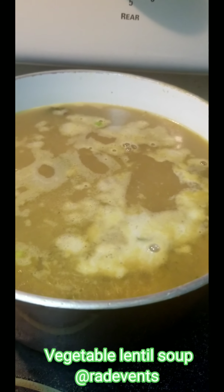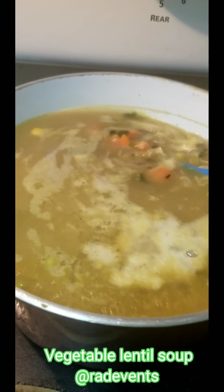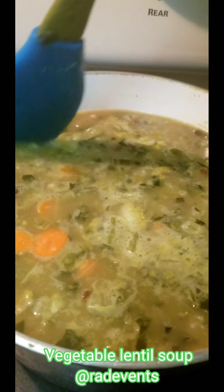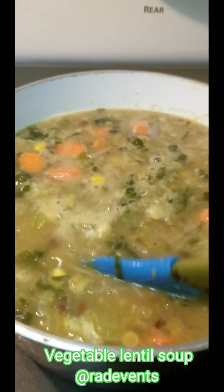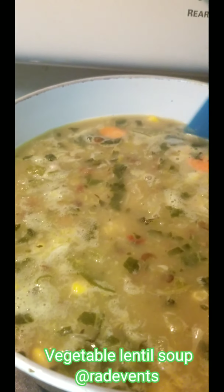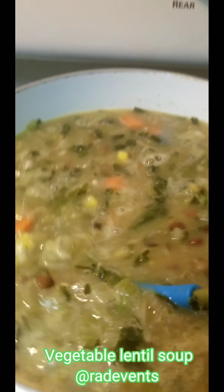I am checking up here on my vegetable lentil soup. I just added some coconut milk in there, so let's give that a good stir. It's been cooking for over 2 hours. Slow cook. That's where you get all the vegetables and the lentils to release all of their amazing flavors.